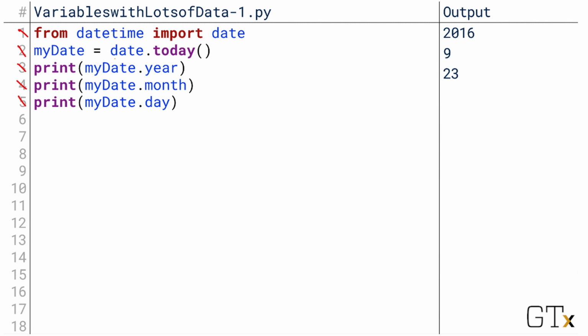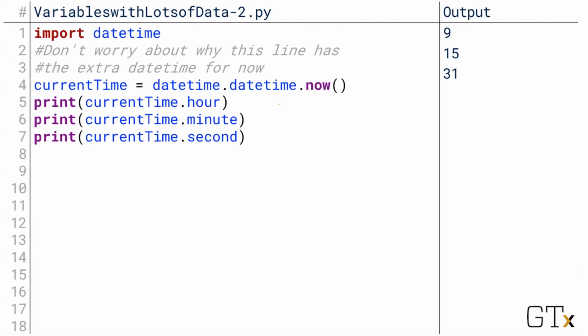We're actually also using dot notation up here when we call date.today. Date is a library which we use kind of like a variable, and today is a part of that library. So calling date.today means get the today part of the library date, or get the today part of the variable date. What variables or methods are available is dependent on the type of the variable that you're working with.